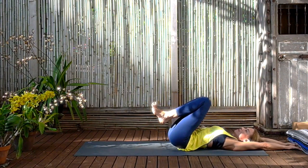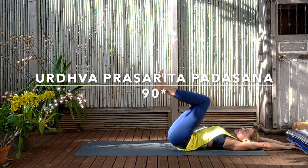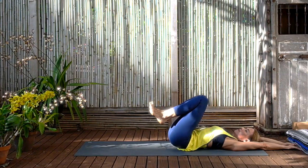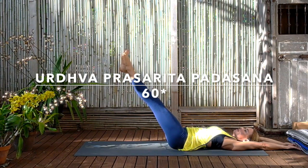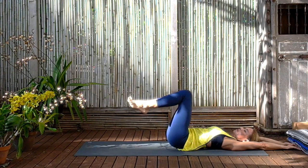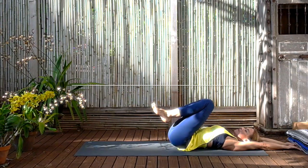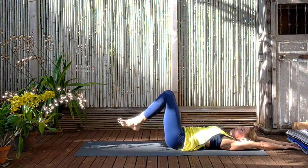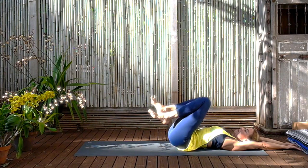So lift the feet up. And let's come to 90 degrees — Urdhva Prasarita Padasana. So the legs are perpendicular to the ground. Charge the legs. Firm your shin bones and sharpen your ankles. Imagine flames are coming out of your feet. And then bend the knees. And now push the legs to 60 degrees. Keep the lower back pressing onto the floor. And keep pushing energy out through the feet, so the entire leg works. Then bend the knees. And now coming to the hardest one, pushing the legs to 30 degrees, or as low as you can go without lifting the lower back off the floor. Charge the legs. And then bending the knees back in, and this time extending the right leg up to 90 degrees, and the left leg to 30 degrees.